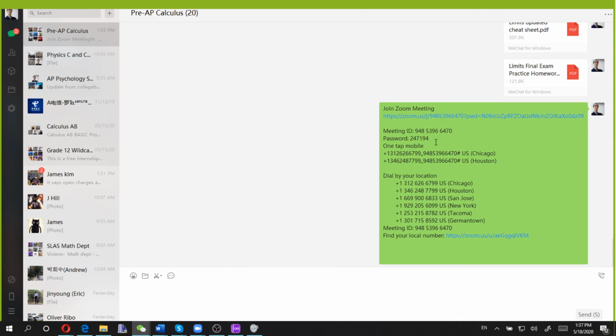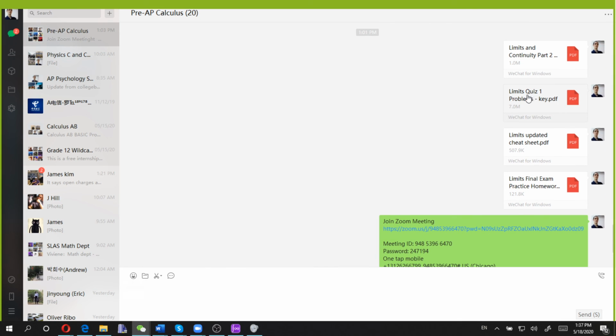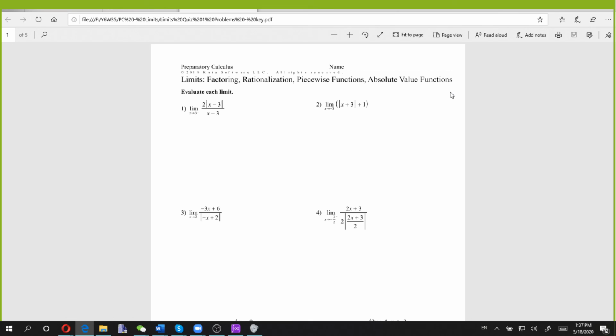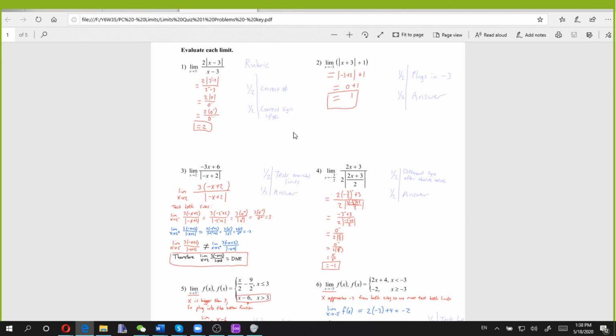I have attached on WeChat 2 previous quizzes that we took, but with step-by-step worked out solutions. So if I let this load really quick to show you. Still loading. Come on, you can do it. There we go. Okay, so it may take a second to load. It'll be even longer if you try to load it on your phone, unfortunately. But once it loads, you should see all of the worked out solutions step by step, and how I would grade you for that particular problem.